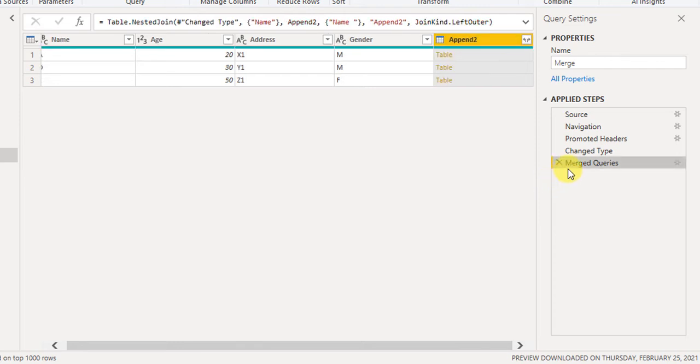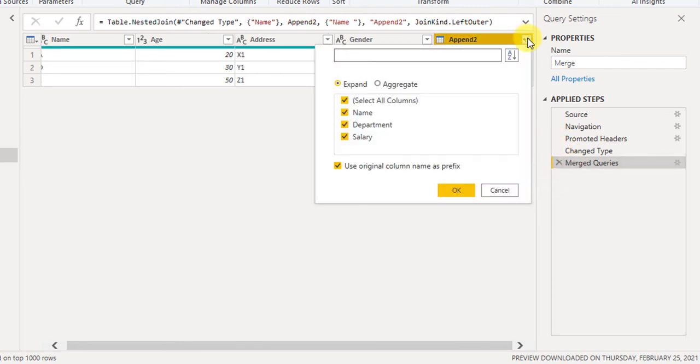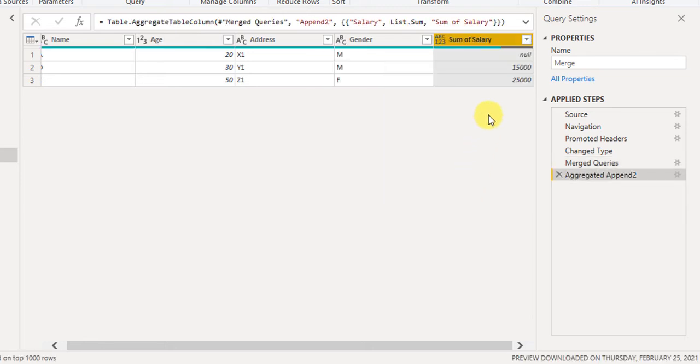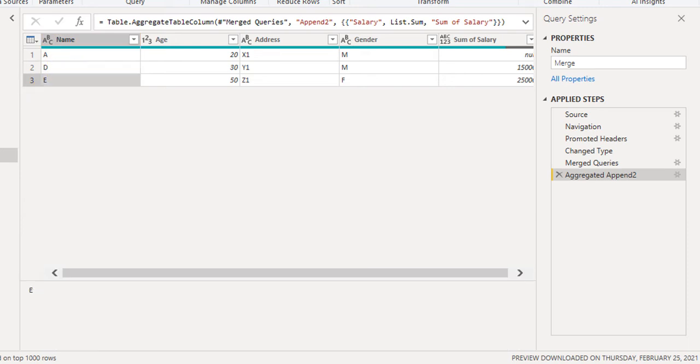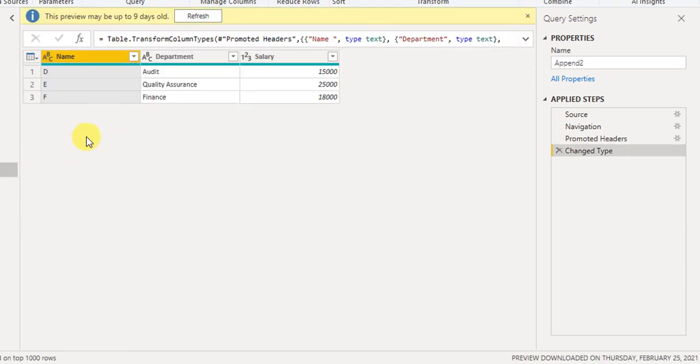So going back, if we click on this drop down, we can also aggregate the added columns. So for example, if we select aggregate, we can return the sum of salaries for each of these employees in that new column. So if we choose this, it would return the sum of the salaries for each of these employees listed on this table. Of course, as each of these employees has just one matching row, it is equivalent to returning the salary column.